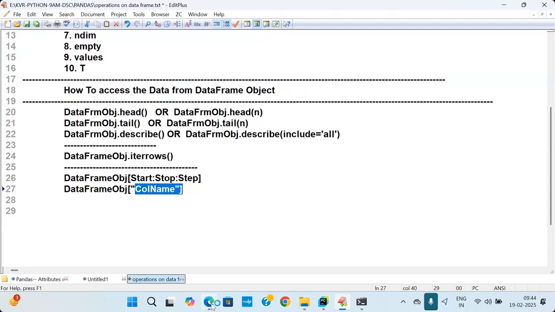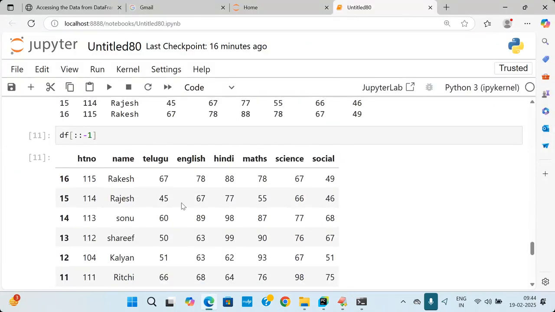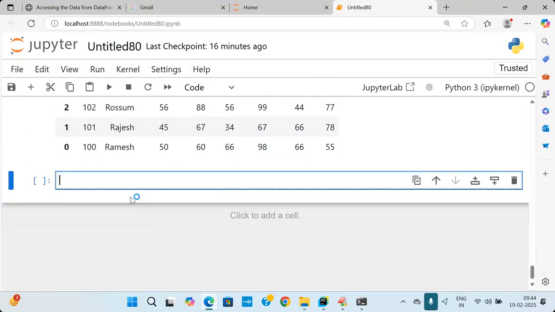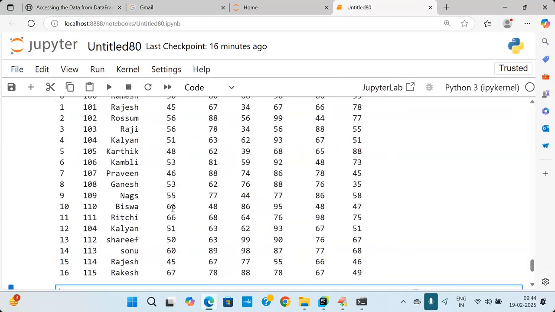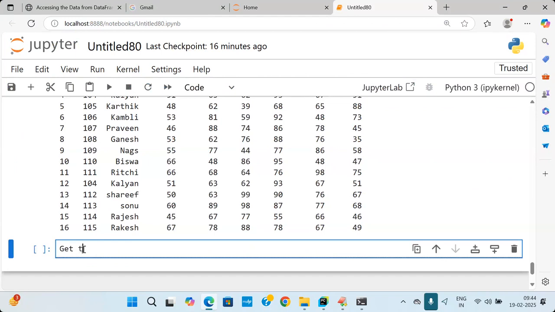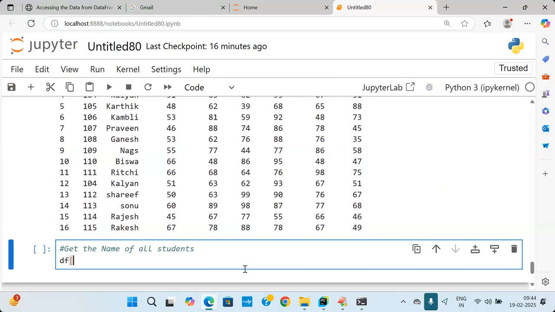So go to this place now, students. This is my data frame. DF, you get it. Print of DF. Now get only column names. Get the names of all students. Come on, come on first.